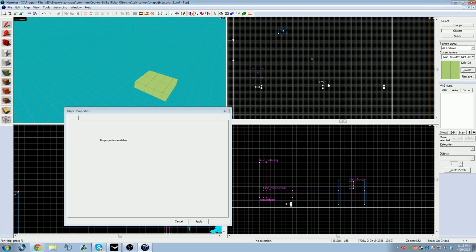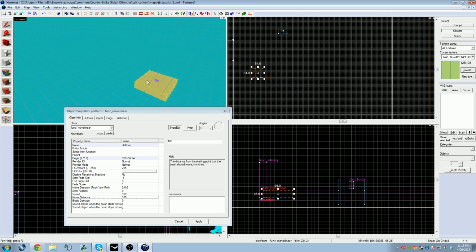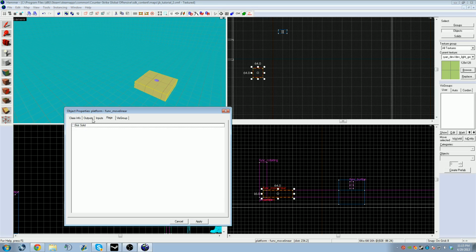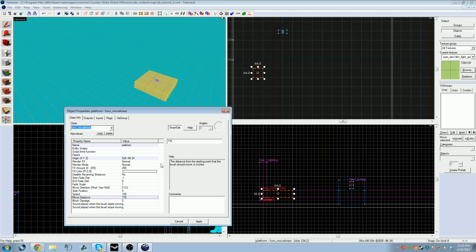Using the selector tool, I can use this as a guideline. It's how many length by that number. I can select it again, go to move distance 776, click apply. Flags, if you want it to be not solid, then the player cannot collide with it, so you can check mark that if you want to.